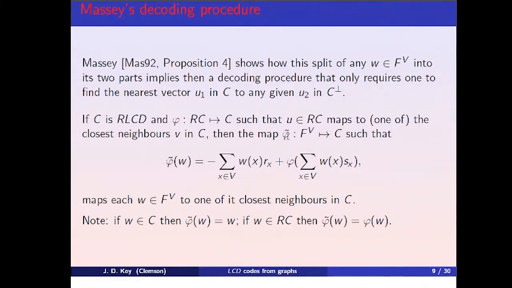another map, phi tilde, taking the full space to C, such that when a word W arrives, you split it into its bits. This is the first bit, and that's the second bit. And then for the bit that's in C-perp, you take phi of it, and then you decode as this. So you assume that's going to be the closest word to the one sent. This is now a word in C, because that phi maps into C. I can show you a little example.